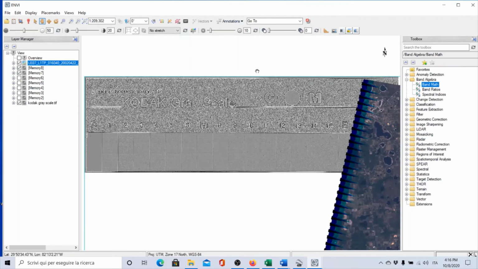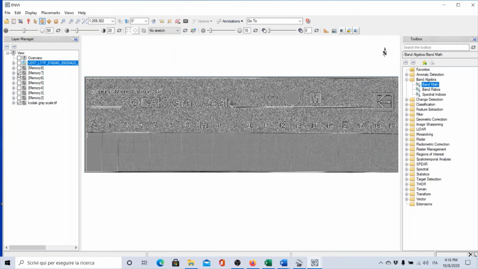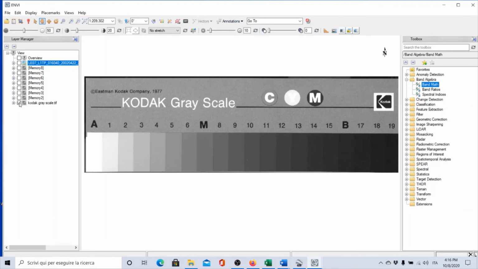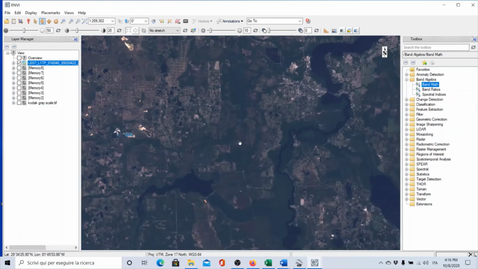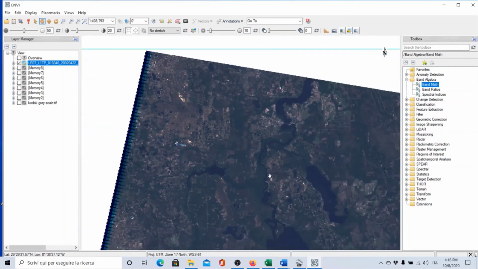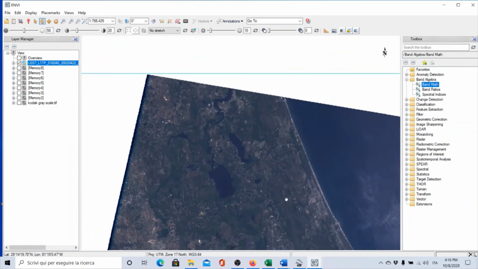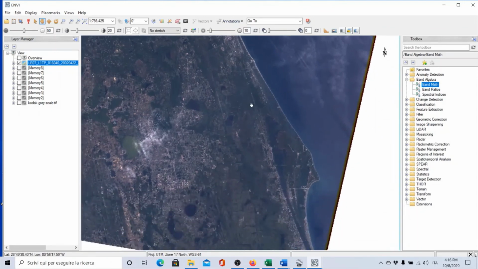Now I see everything mixed, because the Kodak grayscale is not georeferenced, so it's better to close everything here. This is the image of the southeast of the States that I opened as a recent file, because I already used it in the first part. So this is the visible part.